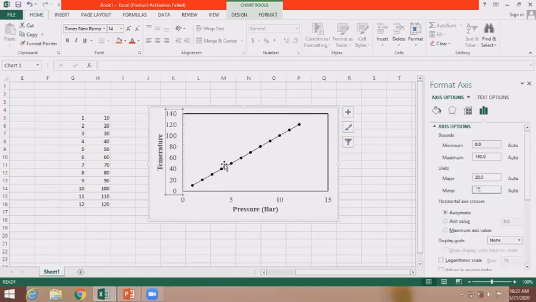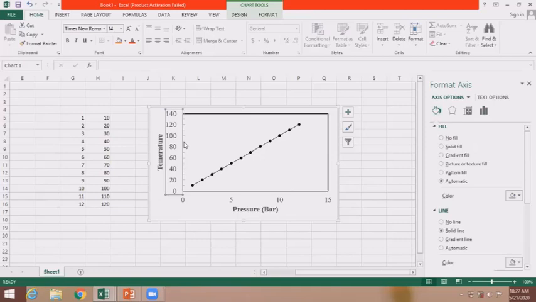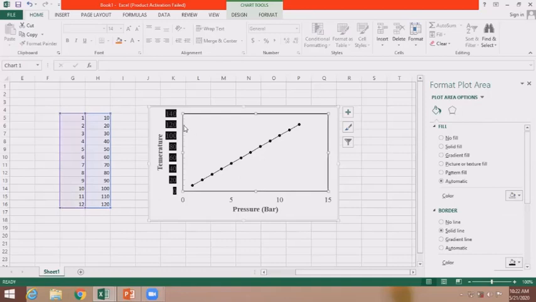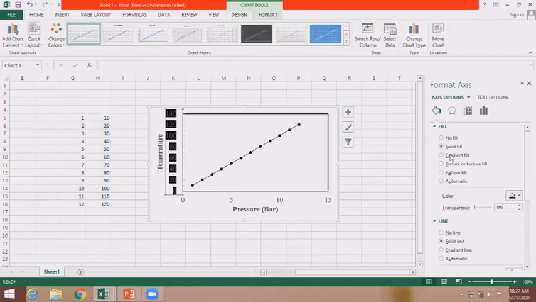Now for this axis also, I want the color to be black, that marker ticks. So I will click on the marker size, that marker color. I'm expecting it should be black.